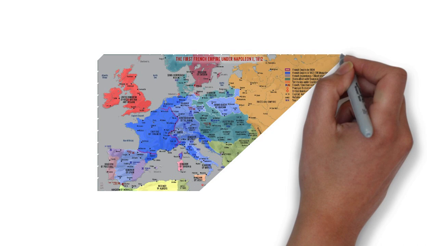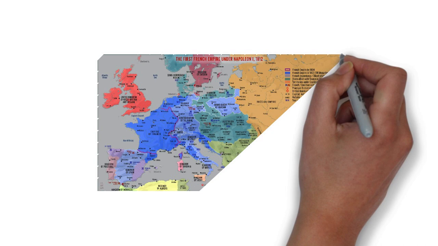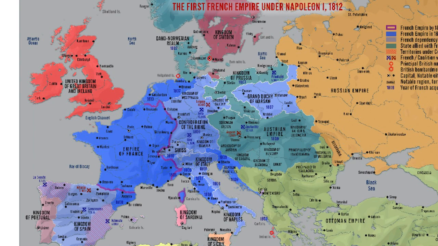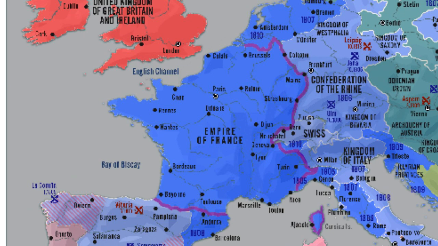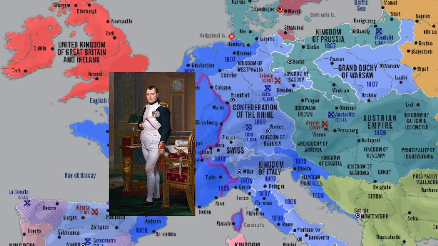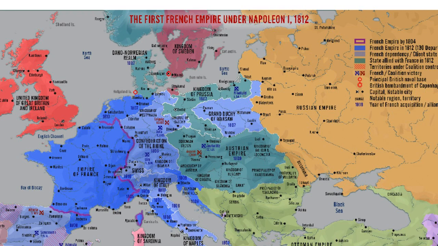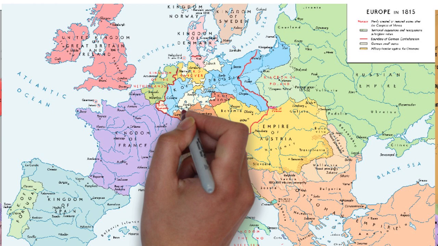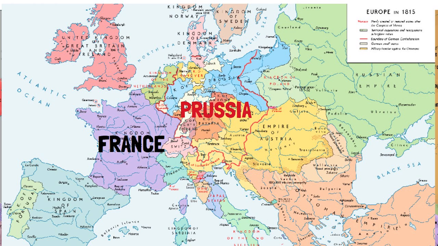100 years before the outbreak of the First World War, in 1814, the Kingdom of France was the preeminent force in Europe. A charismatic leader by the name of Napoleon had won a series of military victories that turned France into a powerful and much feared empire. However, events for the French were about to take a turn for the worse. The empire suffered a catastrophic military defeat in 1815, and this defeat enabled the rise of a new kingdom called Prussia. Over the following decades, the Kingdom of Prussia grew in strength, culminating with the French Empire being defeated once again in the Franco-Prussian War in 1871.